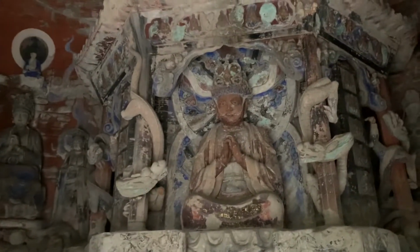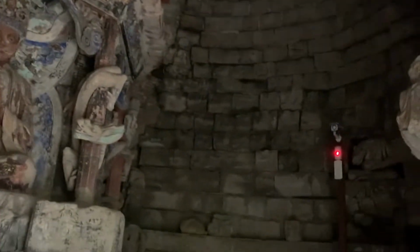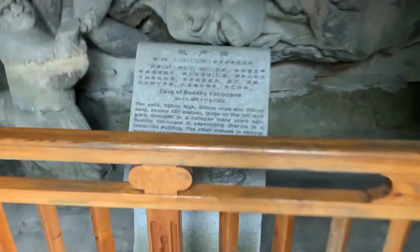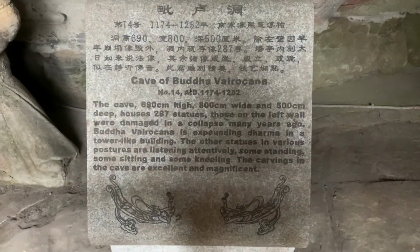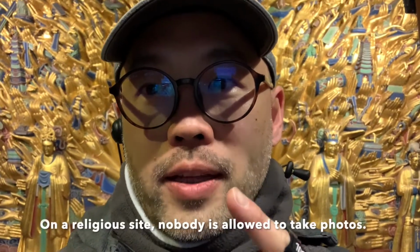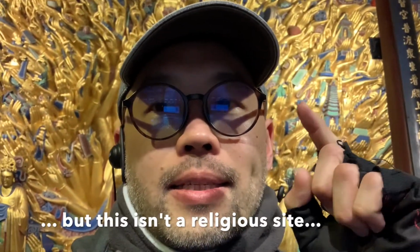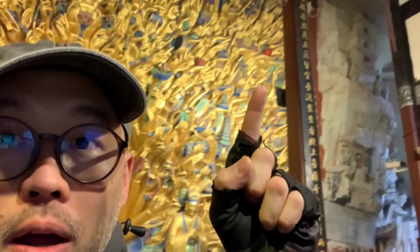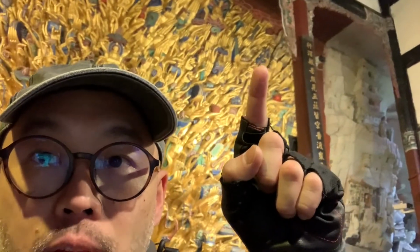Okay, there's a cave here with Bodhisattva. Just to quickly show you, look at the two dragons. And this place has collapsed before, so nobody's allowed to go in. Some text. Where am I? This is the Buddha with 1,000 hands, and originally this is an archaeological sculpture. It's completely broken, and there are little parts which have not been restored. So they restored it in the museum earlier.